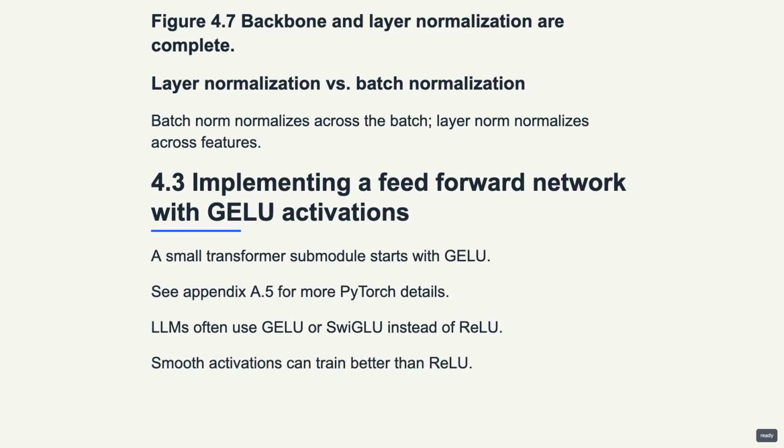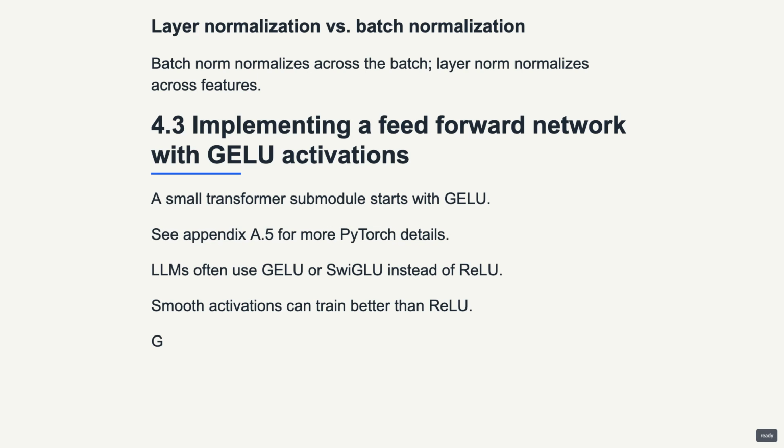Smoother activations change gradually instead of cutting off sharply at zero, which often makes optimization easier. GELU and SwiGLU keep more information flowing through the network than a hard threshold does. The exact GELU multiplies the input by the Gaussian cumulative distribution, so it acts like a soft, probability-shaped gate. In practice, a cheaper approximation is usually used because it is easier to compute and closely matches the exact curve.